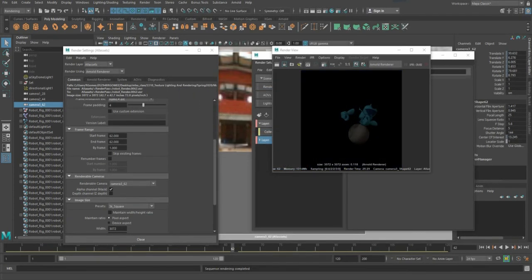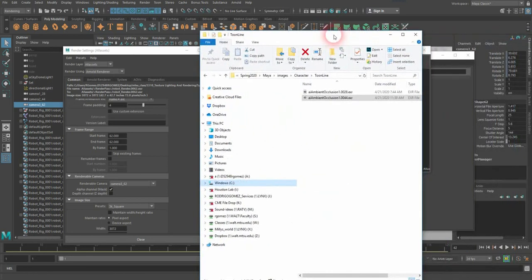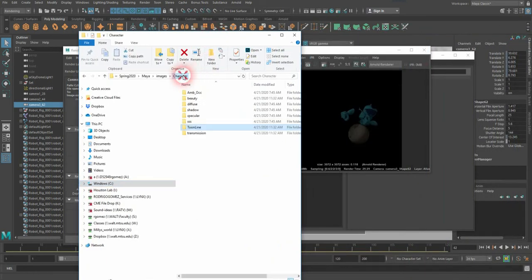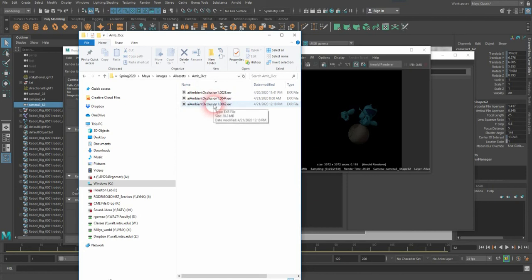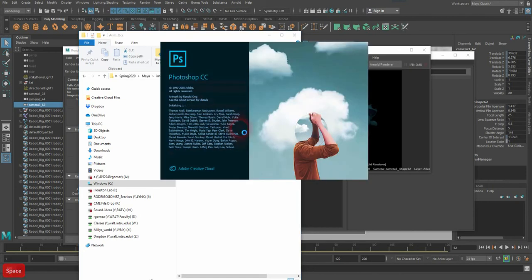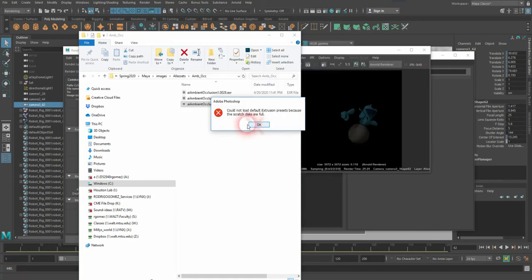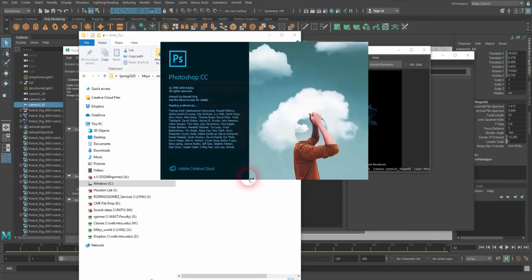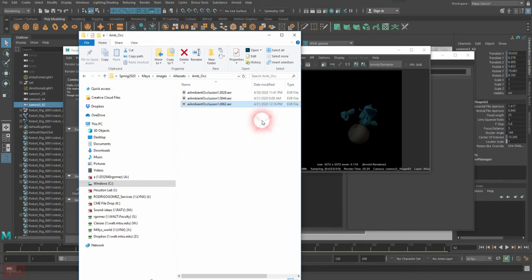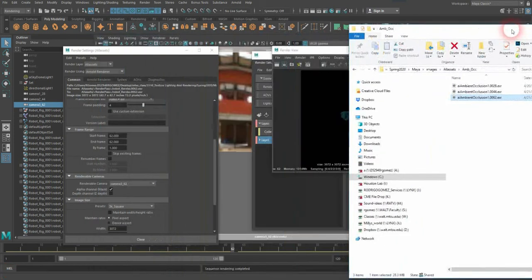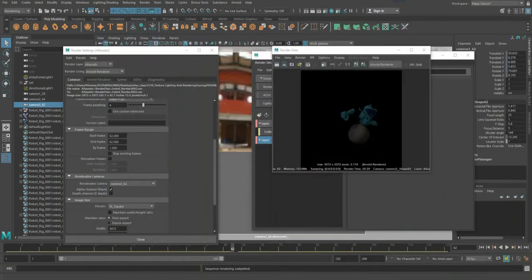Okay, so I just got that frame rendered. Let me double check under my all assets layer, and there is my frame 62. So that should give me all the information about it. Right now I have my Photoshop not wanting to work, but I'll fix that in a minute. So I know that those images are working there, so I'm not going to check it right now.